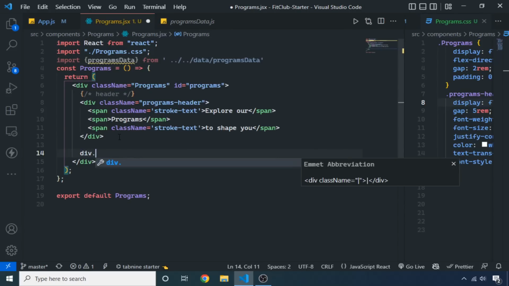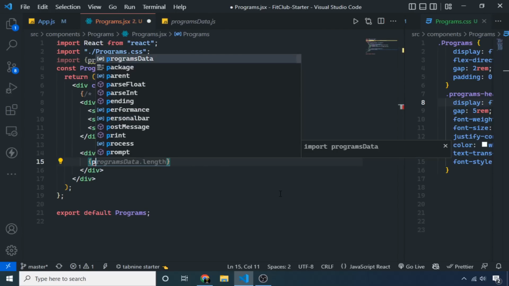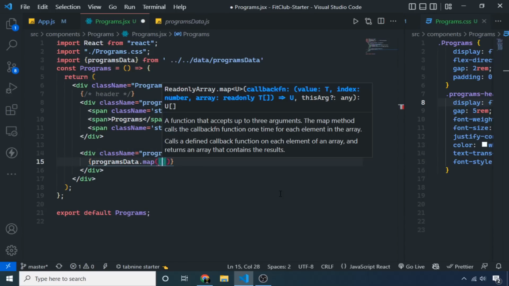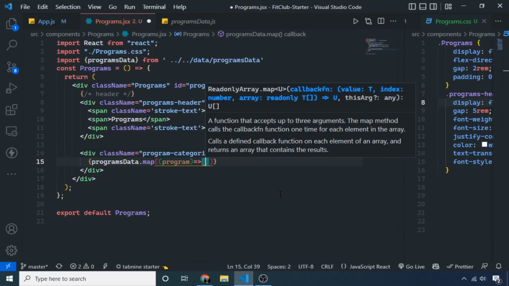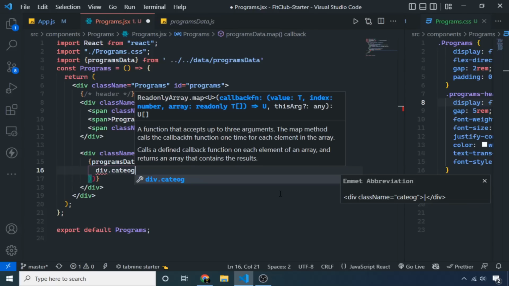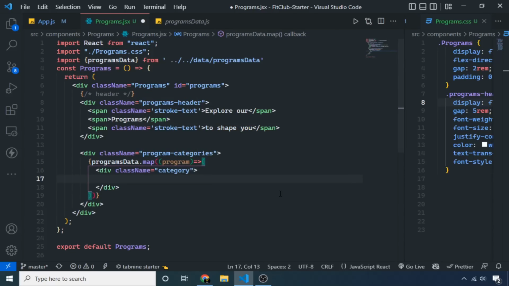Here I am making a div with the name program categories, and inside this div I will iterate through the programs data. I will say programs.data.map, and then for each program I am returning some JSX. So I will return a div with the name category like this, and inside this div, first of all, I will have an image here coming from the program.